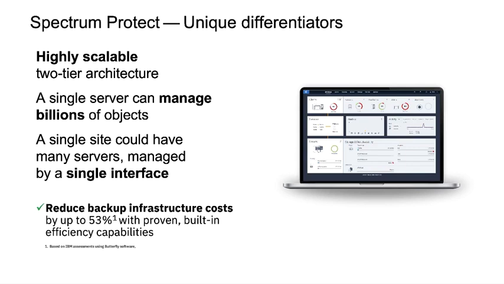Spectrum Protect operates at the individual server level, so in a large multi-server environment, the failure of a single server does not stop the whole infrastructure from operating. Scale-out storage is available with Spectrum Scale or IBM Cloud Object Storage, which integrate tightly with Spectrum Protect. Infrastructure cost reduction is based around the efficient scale-up abilities of the Spectrum Protect server that supports large amounts of ingest and storage with a single node, alongside the highly efficient use of tape, block, or object storage media.